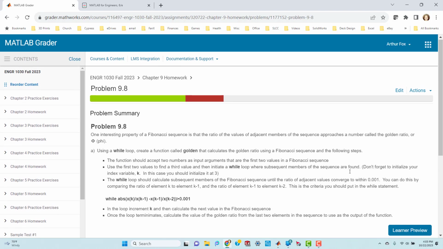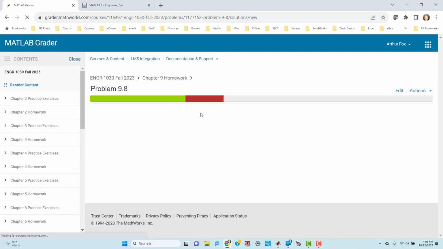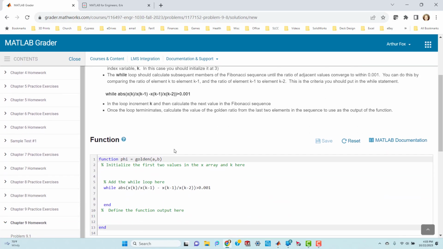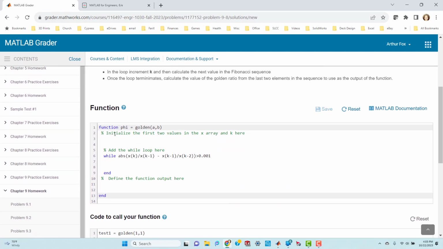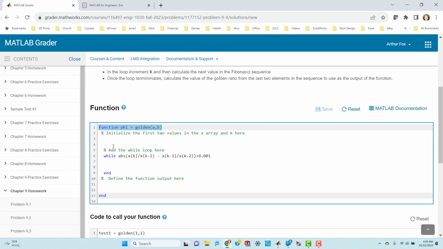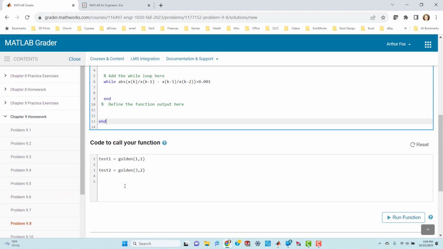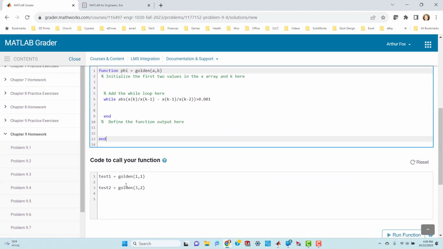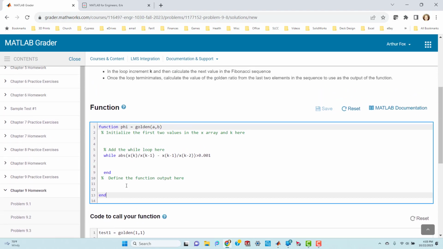I'm going to set up 9 point. I'm going to do that in the grader. It's going to do it in the standalone version, but I'll just get this started, because some students struggle with this one for one particular reason, and I'll get you going on it, and then let you finish it. So we provide you with the starting line for the function and set up the while loop for you. You just have to put stuff inside, and then the end. So we do most of the work for you here.